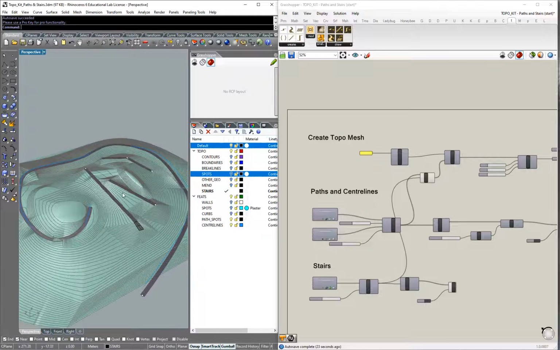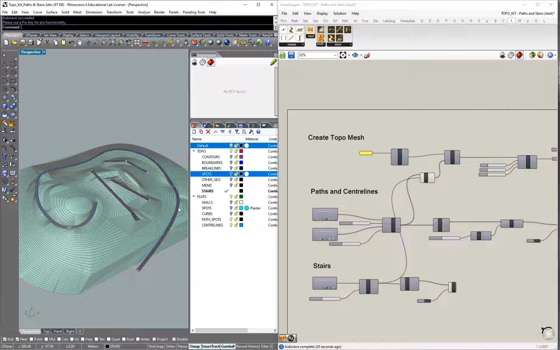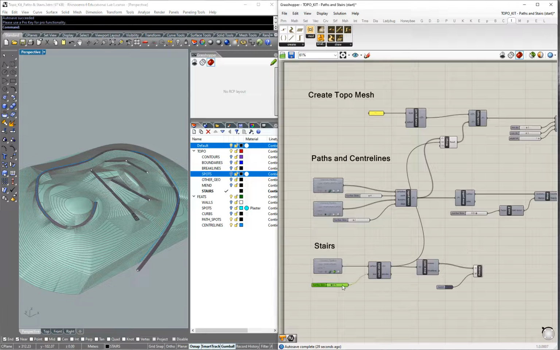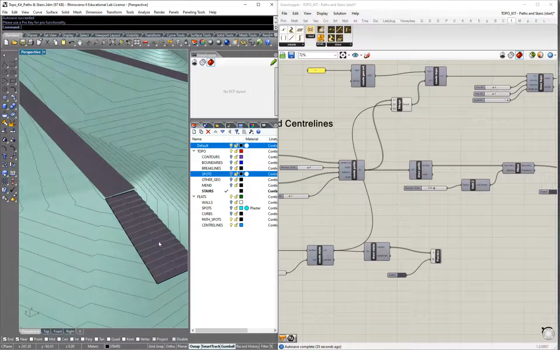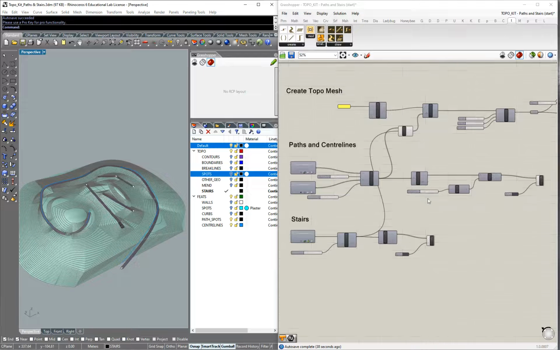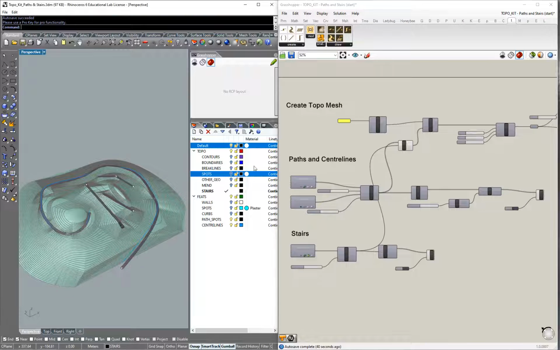I hope this tutorial has been also very useful. We still have to dominate a little bit more the stairs and see what's causing these sorts of issues. You need to be careful with that. Some limitations are the tool is not perfect, but it gives you some options. And if you really hack, let's say, the script, there may be options for you to do something more freely, but it gives you a lot of opportunities to incorporate these features in the topography and modify the topography with them. Not 100% perfect.